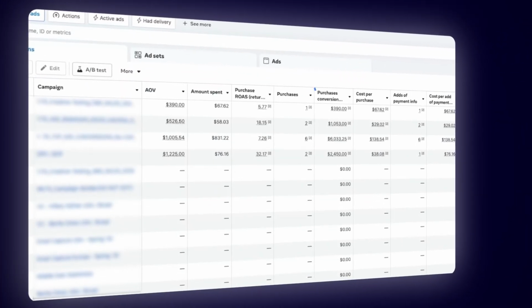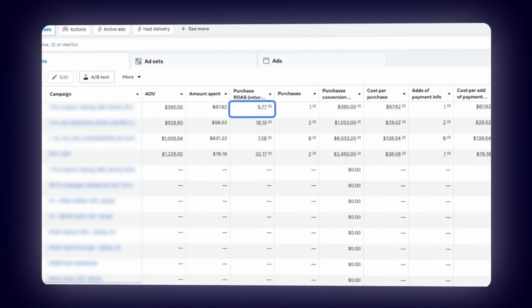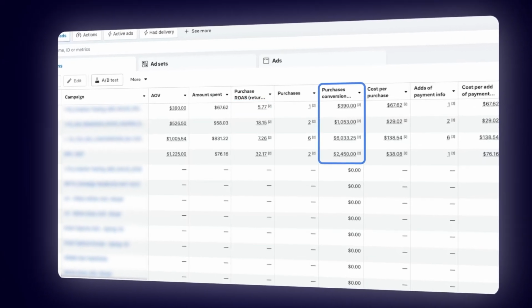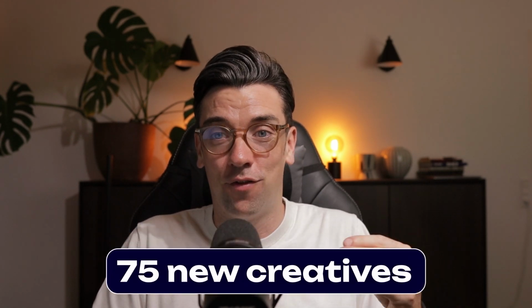And you can see here that there's 10 purchases in the last 14 days at a 6x ROAS, generating around $9,000 in revenue. So this was a successful way of testing. But we learned some really big lessons through that process. And actually, with smaller advertising budgets, our approach of individual collections with ad set budgets meant that actually the creative testing was quite inefficient. So when the client sent over 75 new creatives for 3 more product drops, we had to adjust our strategy.